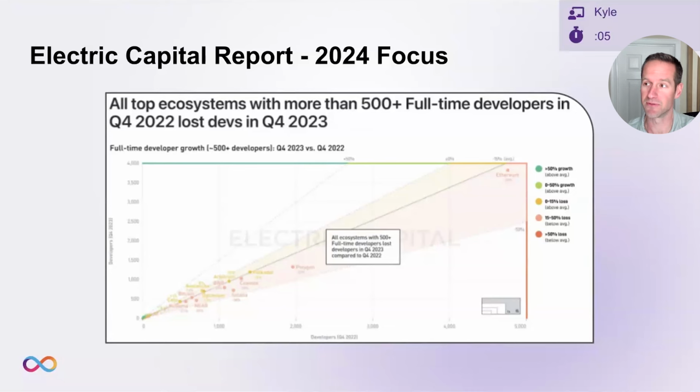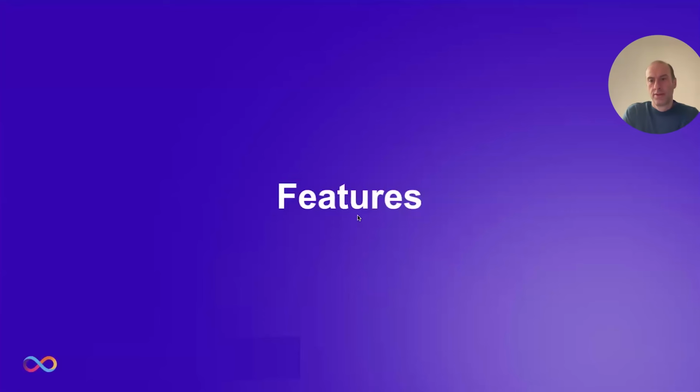So we really do need to keep our developer growth going fast, so we're showing up in these larger chain pictures being compared to Polkadot, Ethereum, and the like. Those are probably the two areas of improvement that we can have for 2024. And it'll be the end of my time, I think. Feel free to ask any questions in the chat.